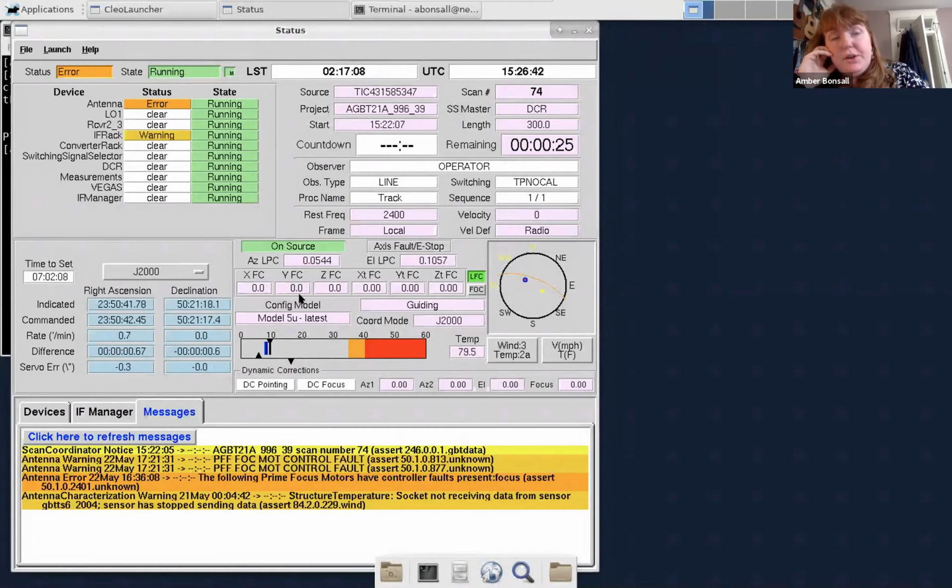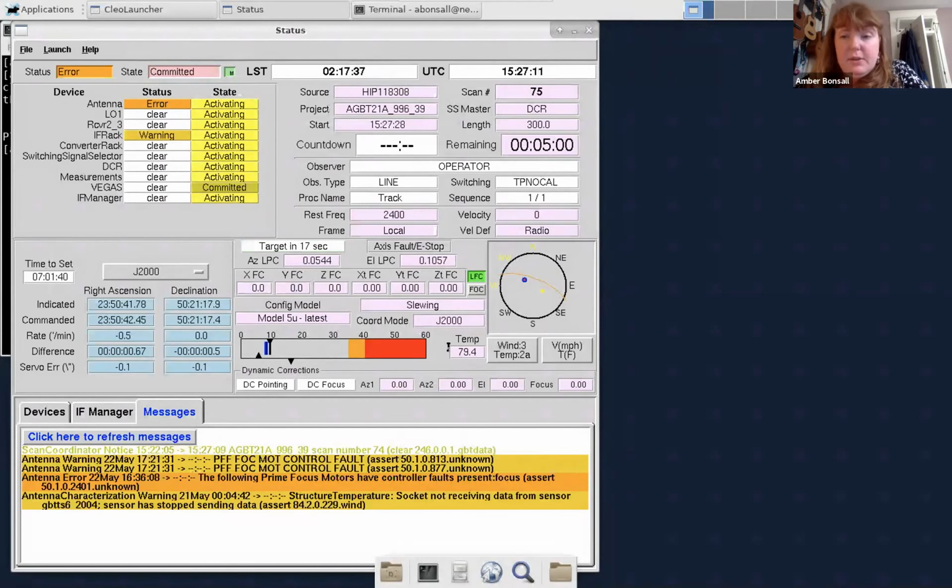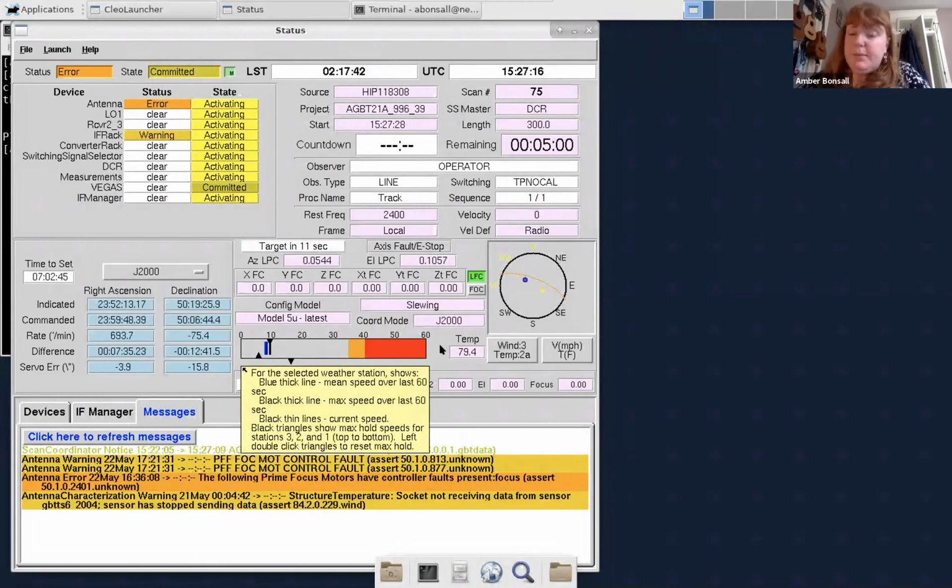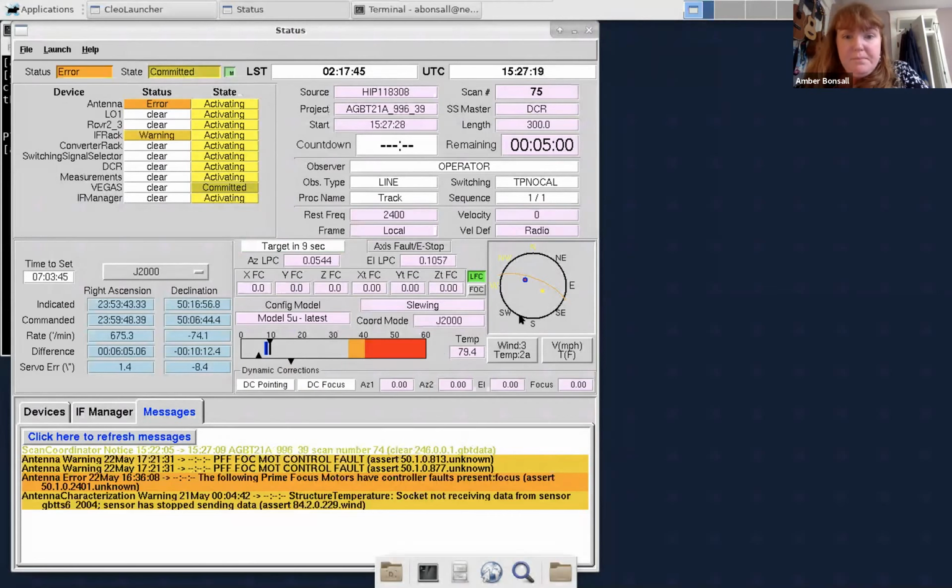So for them, there's actually a blaring alarm going off when it hits these wind speeds that you won't hear because again, it's a VNC. So they just have to wait 15 minutes without an alarm before they'll give you the telescope back. And you do always get the time back. If you lose 30 minutes to that, the operator won't give you the time back at that moment, but you will get that time back for later scheduling. Because the operator is writing everything that's happening down in their logs. And so Tony, who is our scheduler, will see this later and be like, all right, I have to give them back this much time because of weather.